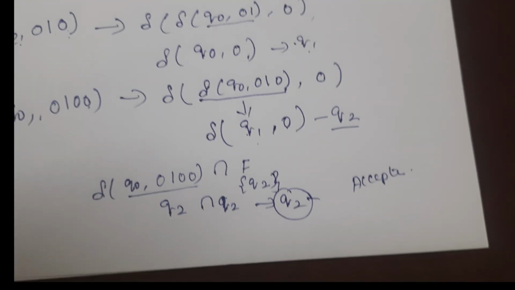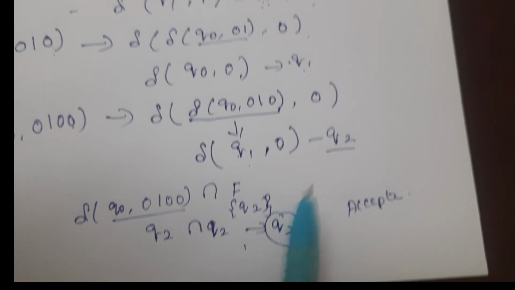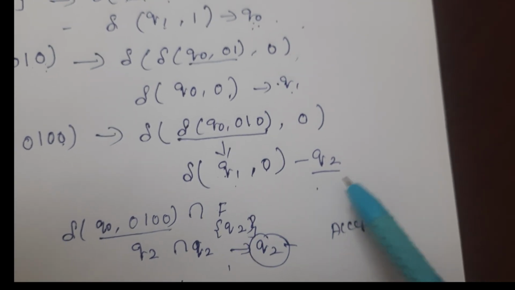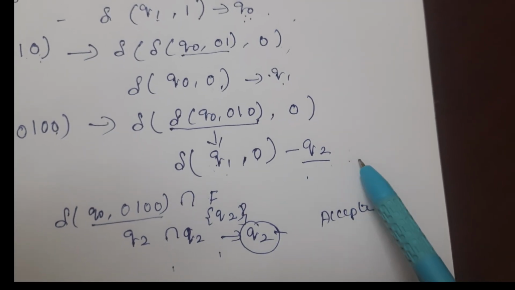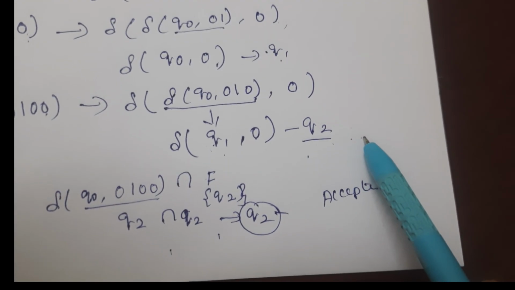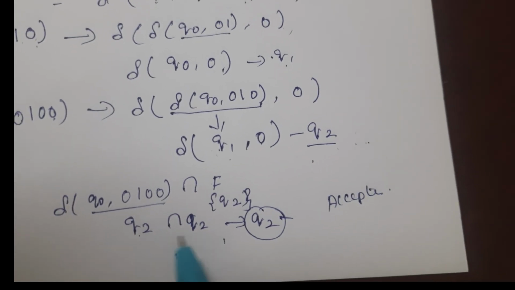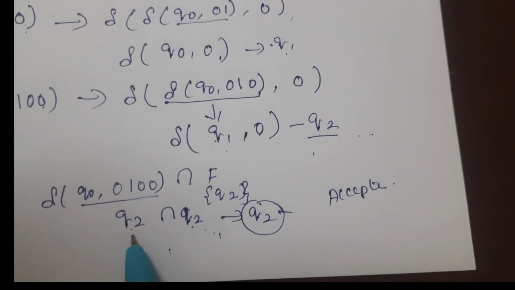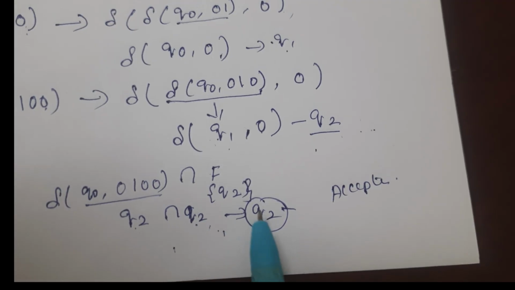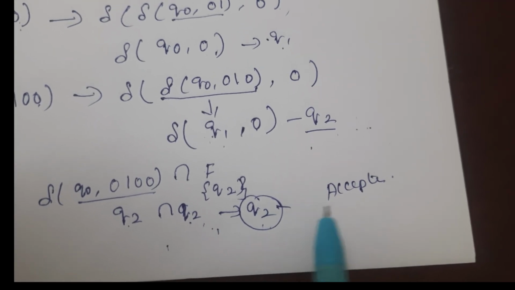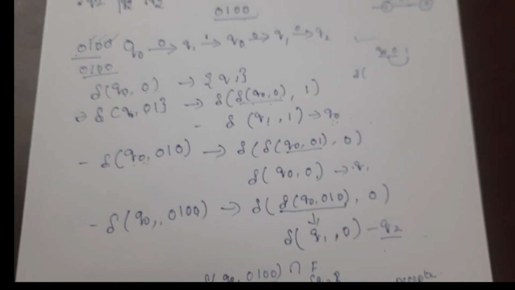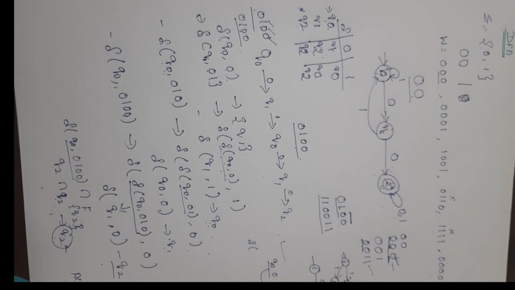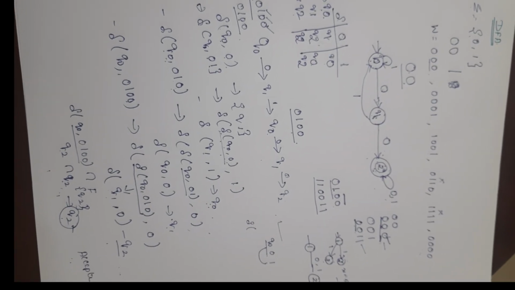When you do this for a DFA, it looks simple, but when you do it for an NFA, you will get multiple states, because from one state it can go to multiple states. By that time, when you intersect with the final states, and you will also have multiple final states, if you get some state in common with the final states, you can tell that the string is accepted. So this is the formal method of doing this. Okay, thank you. We'll see in another lecture.